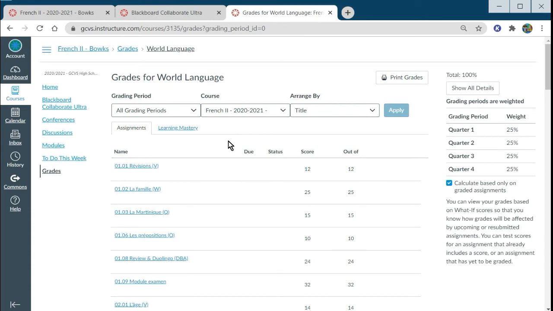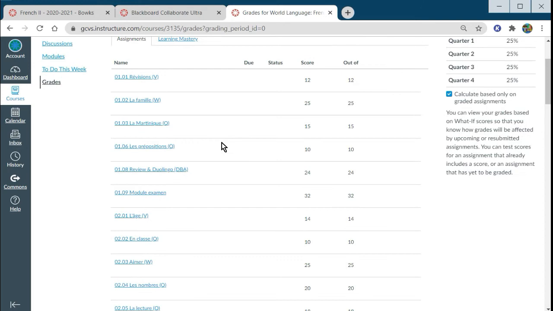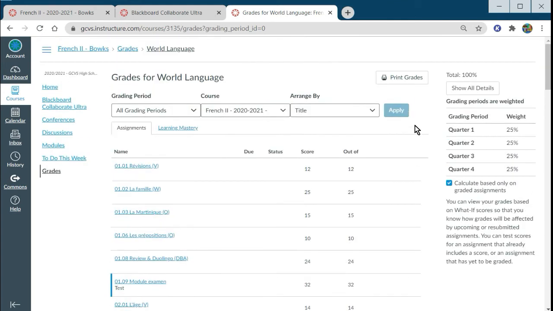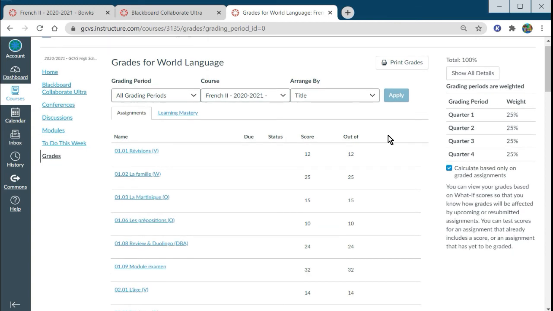We don't do quarters because assignments would lock at the end of every quarter. This way, they all stay open from September to June. You can always go back and improve on a grade that you've not done so well, or you can always go back to work that you needed to complete in a different quarter.